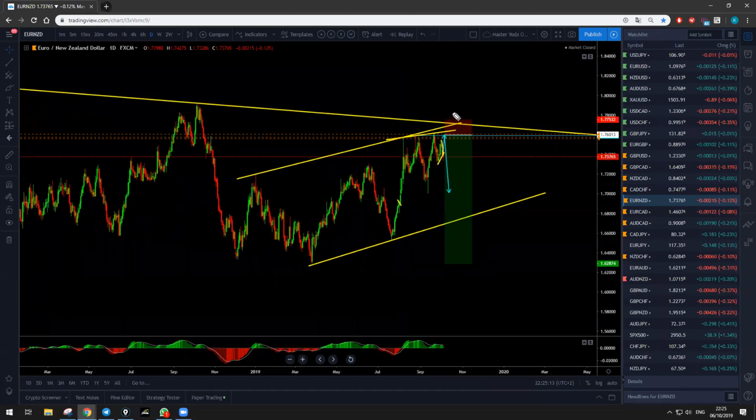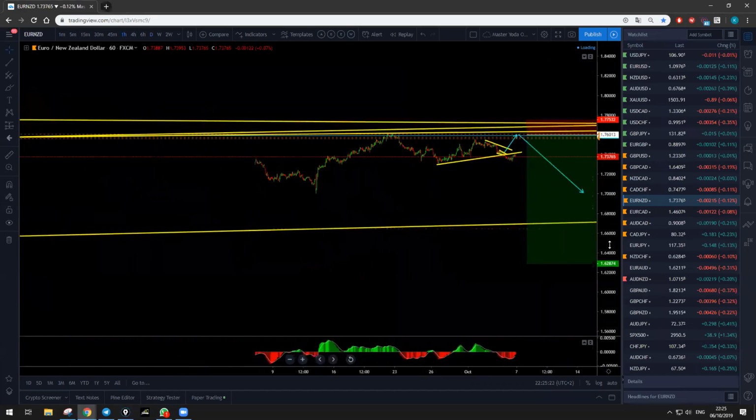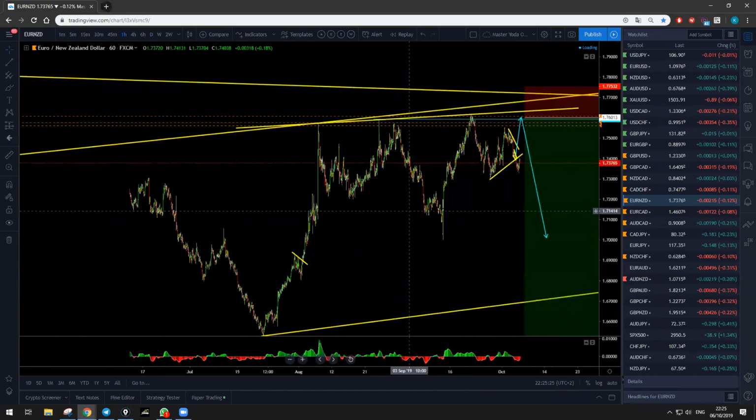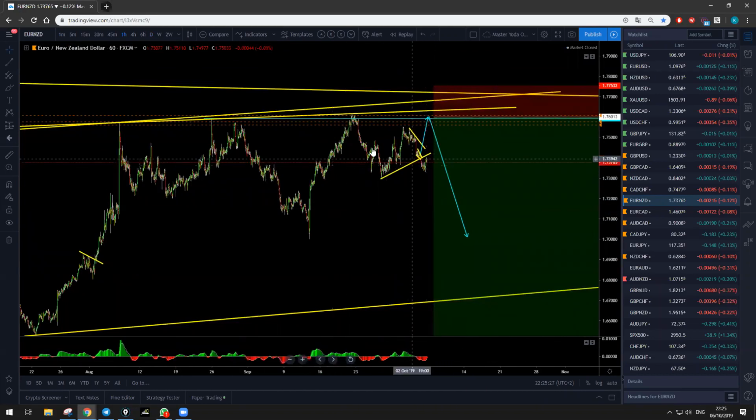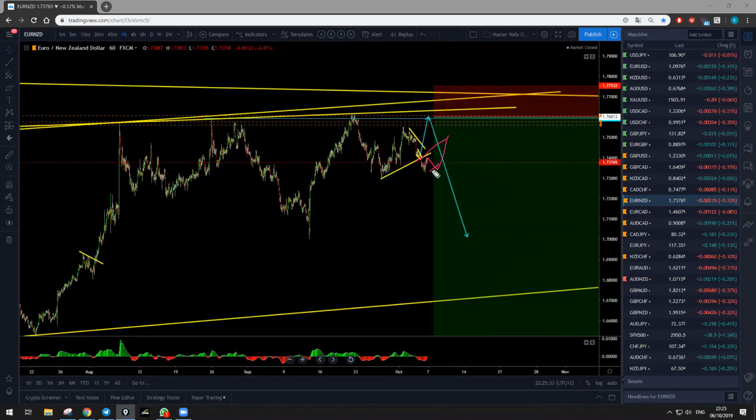Okay, but as I can see, the price is not ready yet to sell from this place. If you're not a seller from the previous high, you should not jump into the trade from that place. It's a risky trade which can stop you out. Rather stay away until you get that correction, and then you can take a sell.